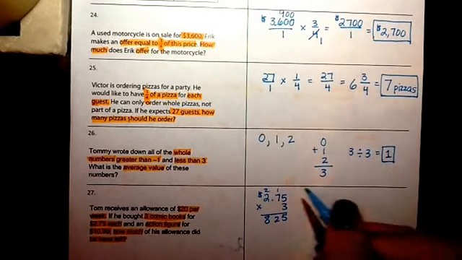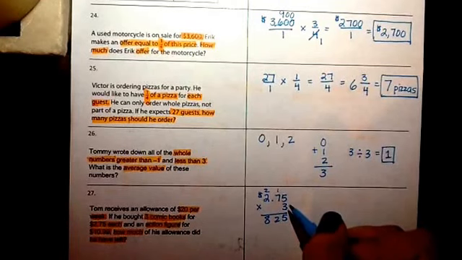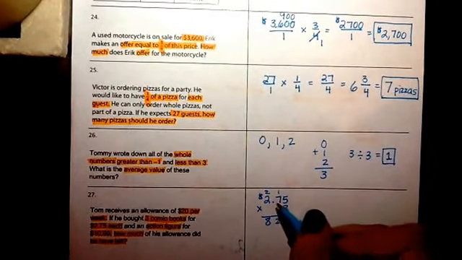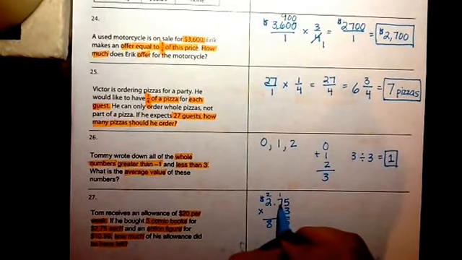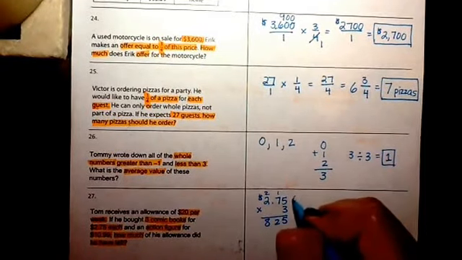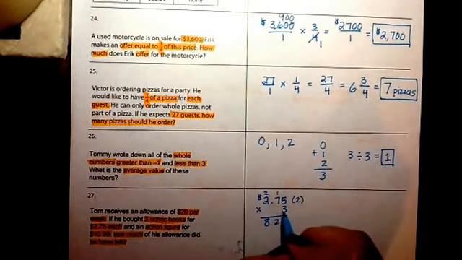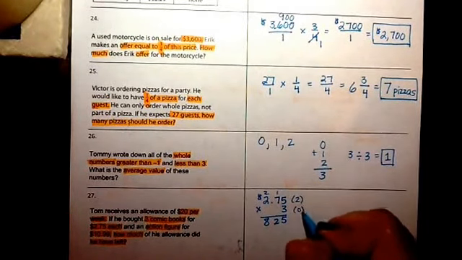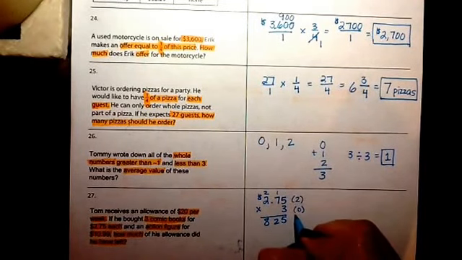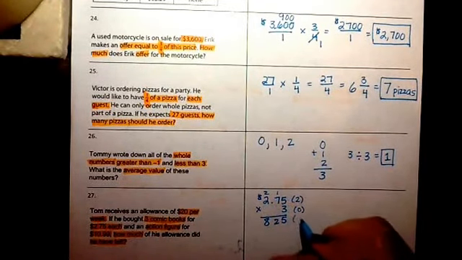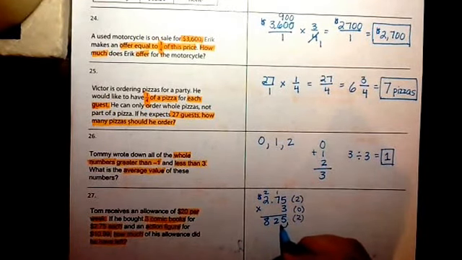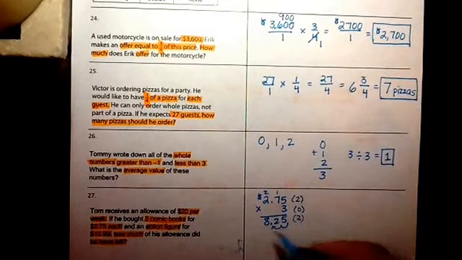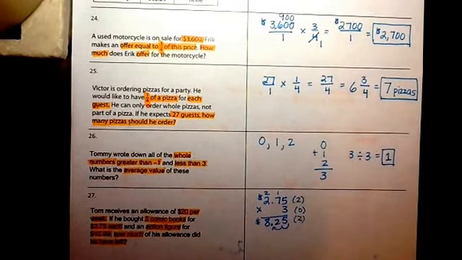Now remember, when you're multiplying decimals by a whole number, you do not line up the decimal. You're lining up your digits. But you do have to look at your problem and say, how many decimal place values in my top number? There are 2. How many in my bottom number? There are none. So all together, how many decimal place values in your whole problem? You add them up, there's 2. So that means you start at the back and you move 1, 2. So that means the comic books are going to cost him $8.25 for all 3.